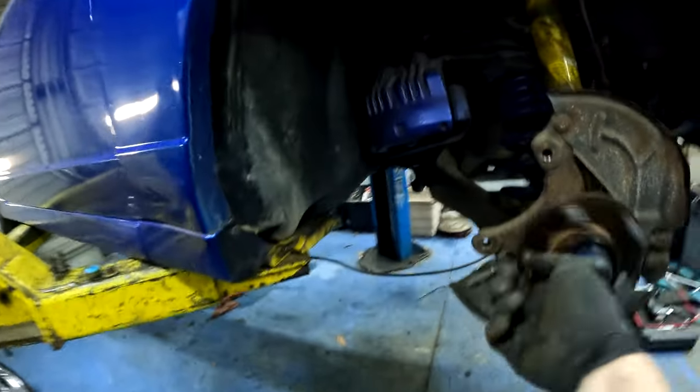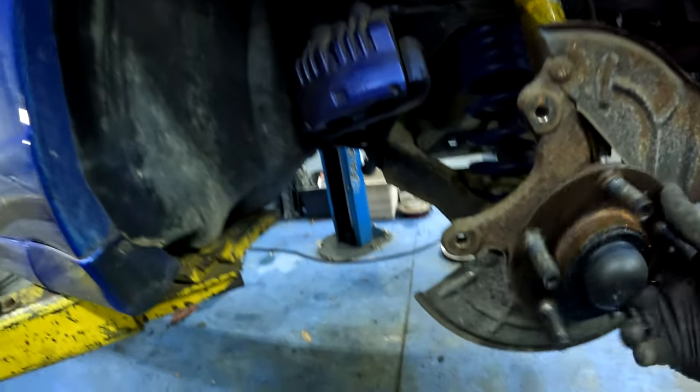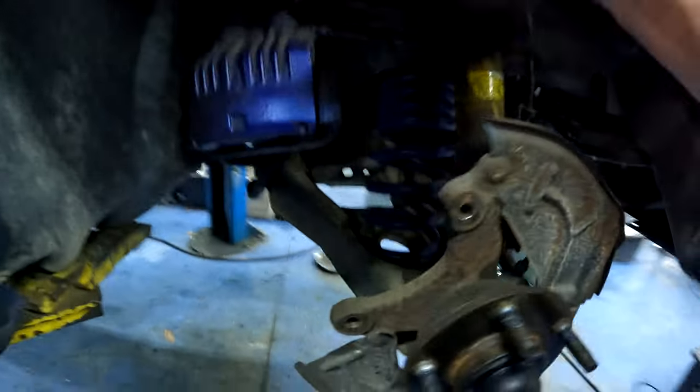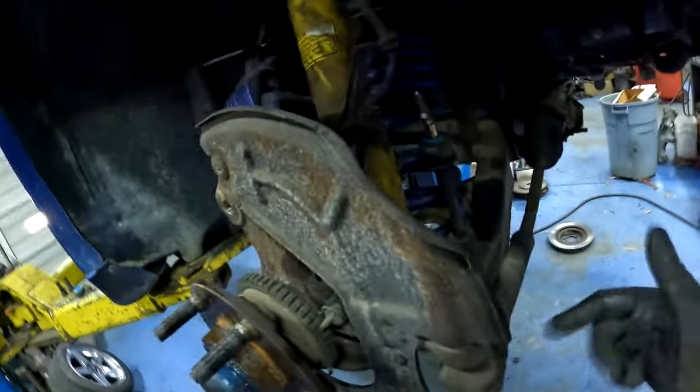And we'll slap some rotors on it. While I'm in here, I like to check the hub. Make sure it spins freely. Don't have any crazy noise or anything. And I just got through assembling this side with the spring and the strut, putting it back together, and the steering, outer tie rod, everything seems tight.